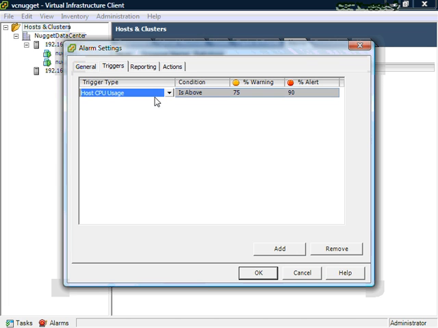And if we find that this really isn't working for us anymore, we can always change these numbers by clicking the drop-down list or entering in information here. If we're tired of seeing yellow dots at 75, and in fact we want to make that 85, we can change that right here, and this will globally impact all of the alarm settings associated with this alarm across our infrastructure because we're doing it at the data center level.